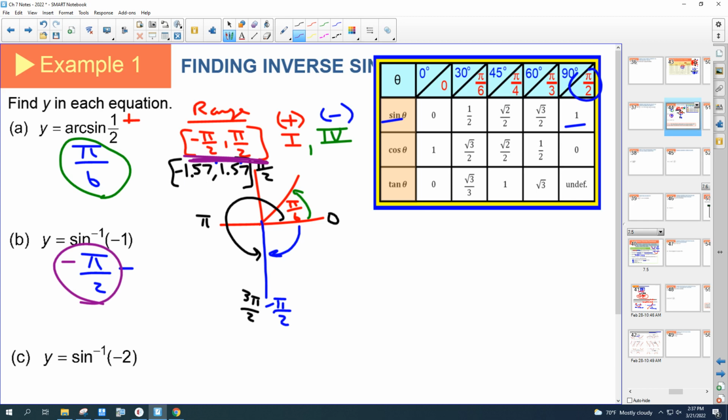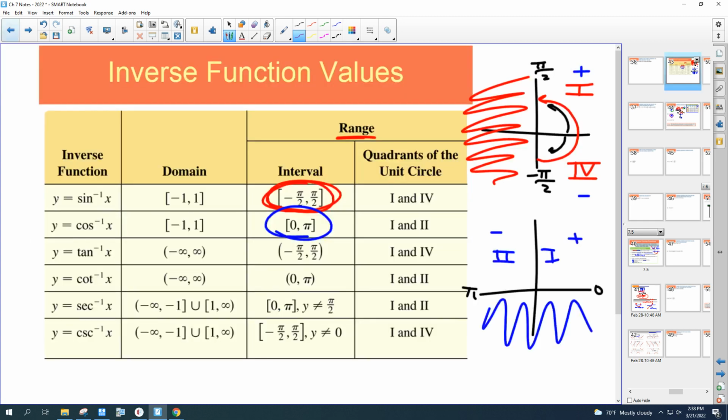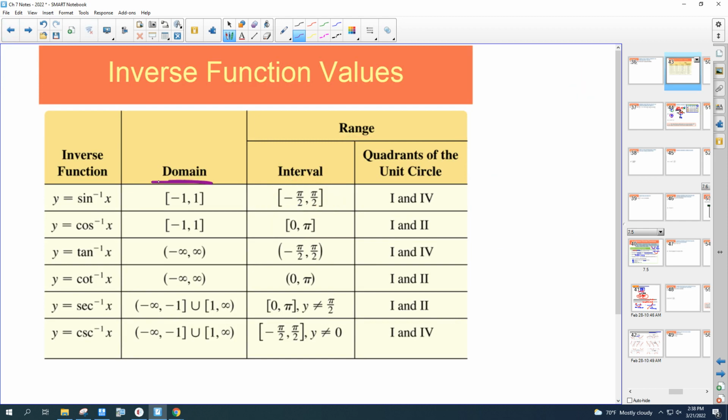All right, next one. Inverse sine of negative 2. You might be confused because that's not in the chart, but it doesn't have to be. All right? You look back at this, and I didn't really mention the domain. We talk about domain, and I don't want you to think of domain as the x numbers. I want you to think of domain as input values and range as output values. Okay? The domain is what you're allowed to plug in. And when we're looking at an inverse sine, what this says is I'm allowed to plug in anything between negative 1 and 1.